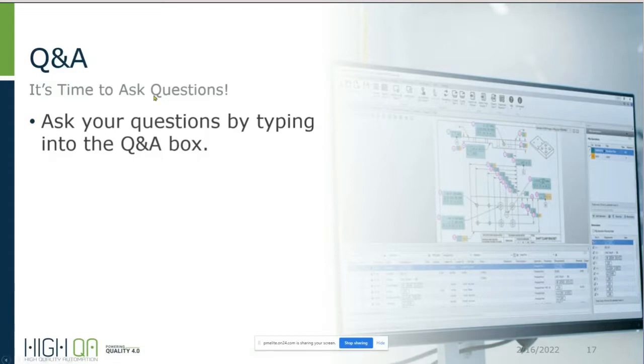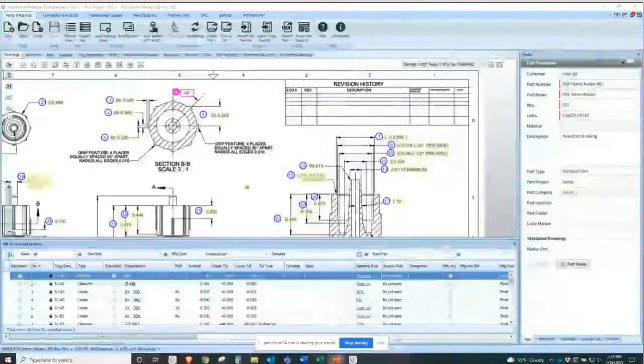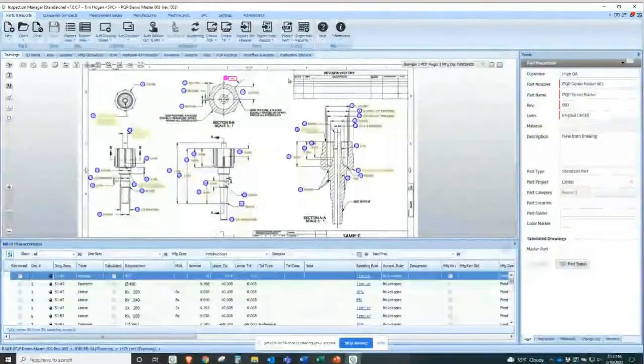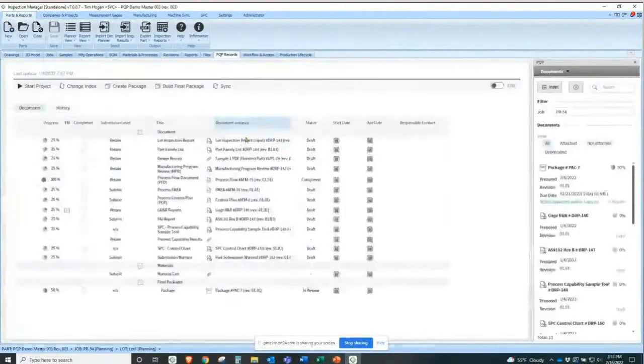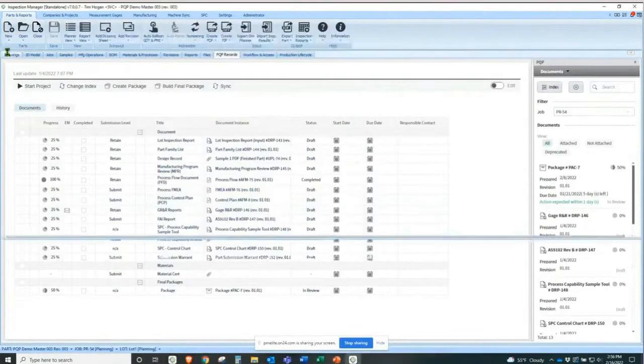So if I understand the question correctly, you want to have PQP documents per. I might have bobbled the question a little bit. Let me try again, because there's a lot of letters. Is there a way to have a standard FMEA CP with set characteristics? I think that's what they're asking for. Those are three separate things. FMEA for the characteristics, something you could do inside the system.